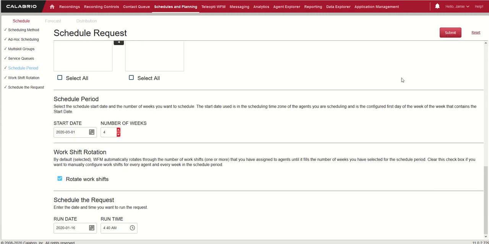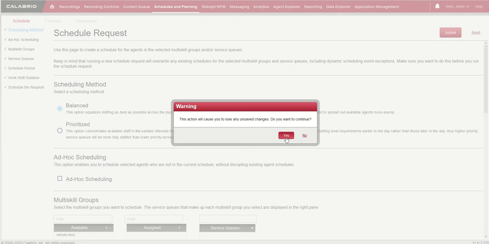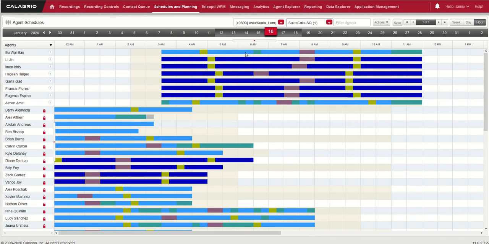and that's it. Obviously, we've already configured for each of the agents what shift patterns and so on they're allowed to run, but the system crunches the numbers and does it for you just after you answer those few quick questions, and then they'll immediately be available under the agent schedules system after it's finished doing that. So very fast and efficient.